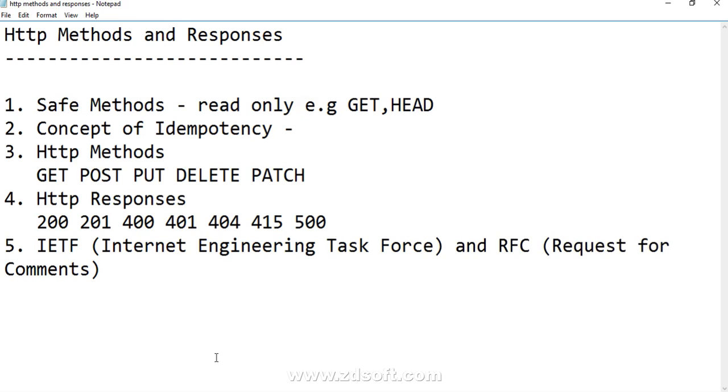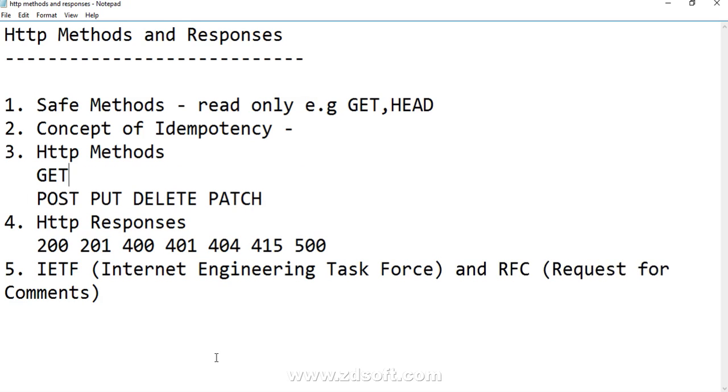All right, then moving further, HTTP methods. Get method. Now get method is when you are asking something from the server that, hey server, give me the state of this resource. All right, or you can say, so what in response the server is going to send? It is going to send a representation, right, which will contain the state of that resource. So get, as we know, it's a safe method. So you are asking to the server, hey server, please send me the current state of this resource, right? Let's say, for example, you are saying to the server, hey server, give me the record of the customer having customer ID 1. Right? So this is about get method.